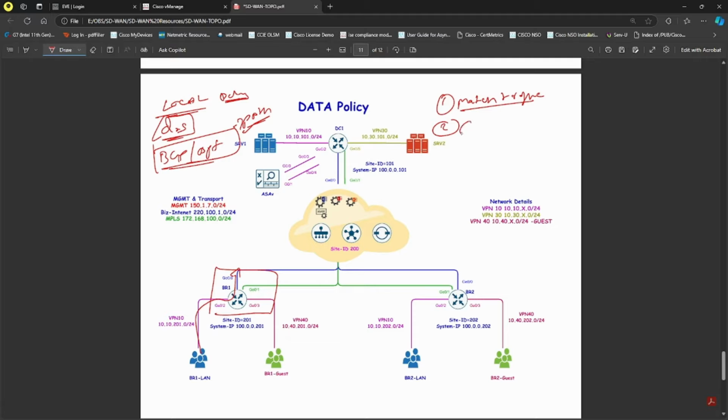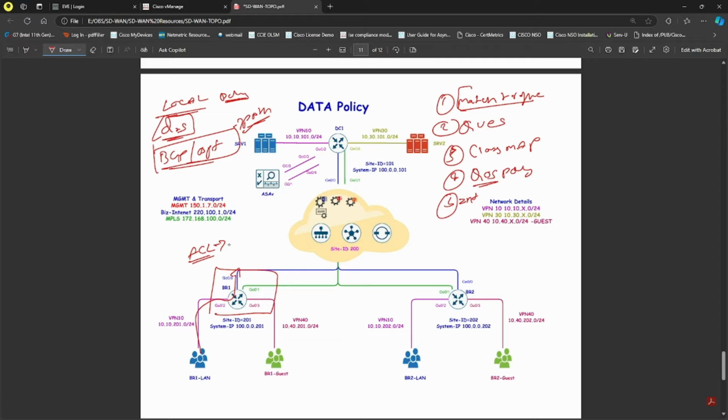Second, you are going to define the queues. Third, you are going to define the class maps. Fourth, we build up a quality of service policy. And fifth, we apply this policy on the interface. So let's discuss one by one. Matching traffic means we can write an access control list for the local policy and match the traffic.